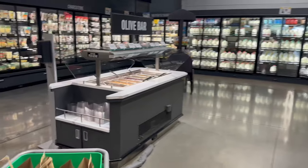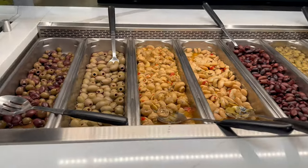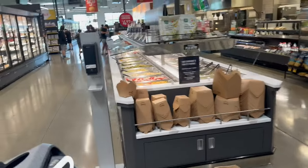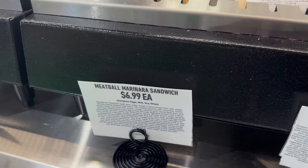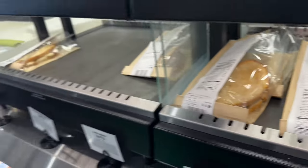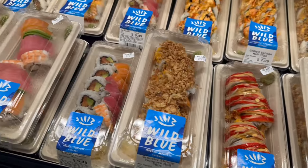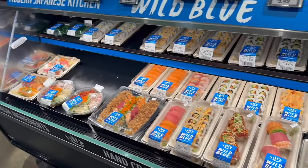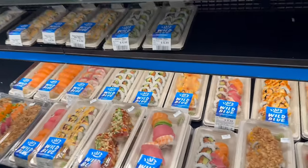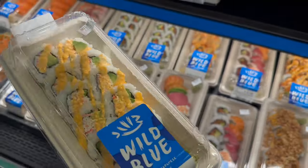Olive bar! What the heck — an olive bar! I love me some olives. Look at that — all kinds of olive goodness. I would say come here just for the food. They have different kinds of sandwiches — a chicken bacon ranch sandwich, meatball marinara with sliced meatballs. And there's some sushi going on right up here. Not bad. Maybe I'll try some sushi, and look — spicy California roll. That looks pretty good, I think I'm going to try some of this.